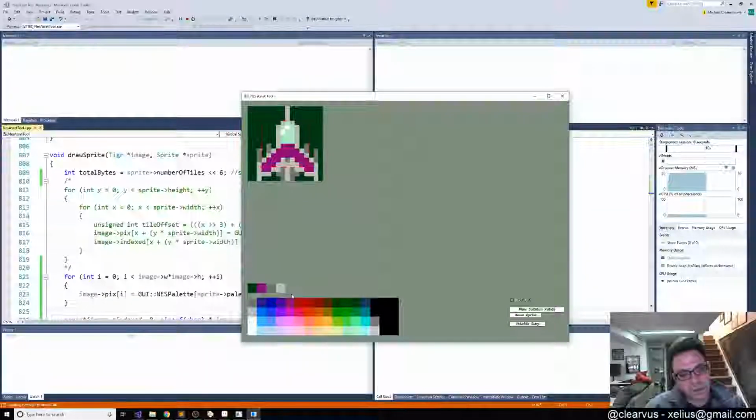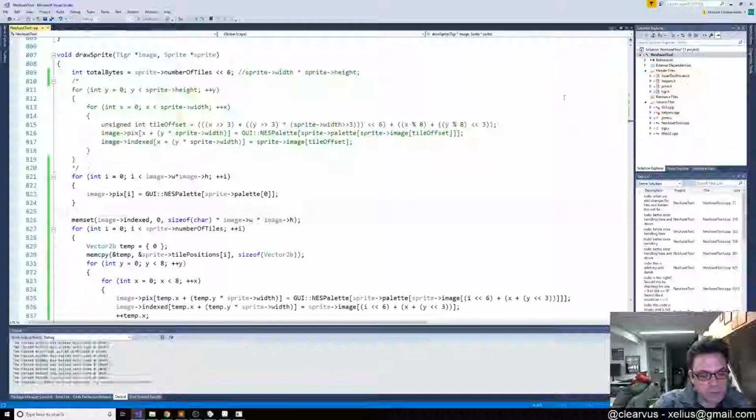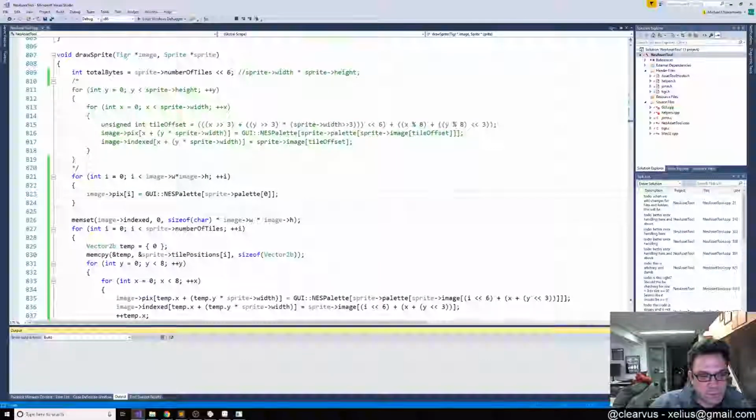Cool. That actually worked the way that I wanted. And then does that? It does. Okay. Nice. And I assume that if I save that and reload it, it will still work.